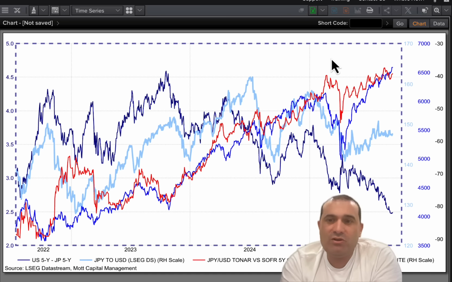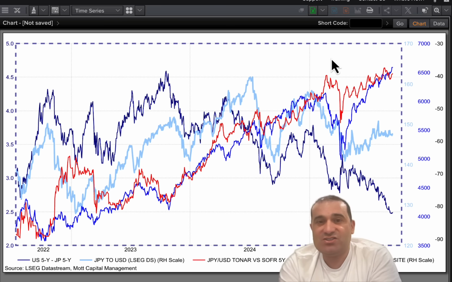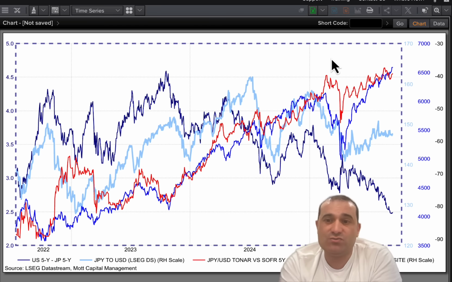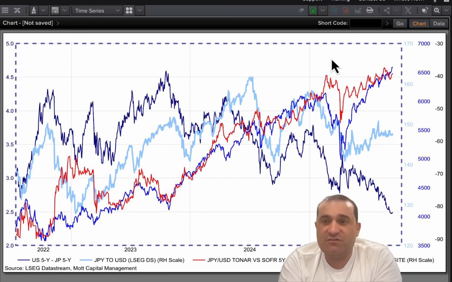But the most important thing that needs to happen for this to start signaling any warning signs is you need to see basically the interest rate differentials continue to contract. You really need to see the yen begin to strengthen versus the dollar, and preferably against things like the Aussie dollar and against the euro as well. But I think if you start seeing those two things happening in a really meaningful way, that could be the sign that you're going to see that pullback in the equity markets we've been looking for for some time now that hasn't really developed.